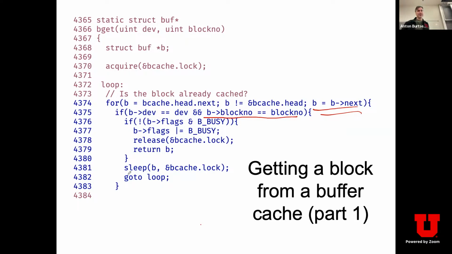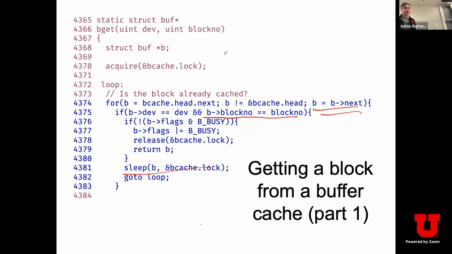So it's a good design exercise, because when you're sleeping, you get woken up, but you might lose the game with some other process which actually releases the block. It gets evicted, I think, at this point. So there's no guarantee of what's going on.